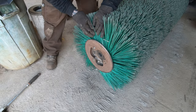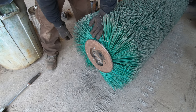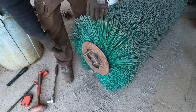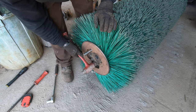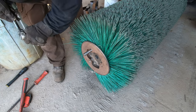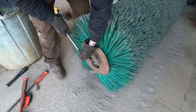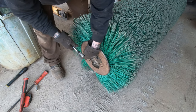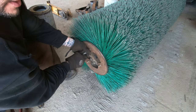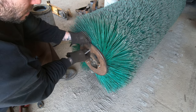Not exactly sure how this comes off. Alright, that drum goes all the way through. So I loosened up what I think is the clamps on the other side. I'm gonna take this plate off this end, see if it goes all the way through, and if it comes off then. That'd be nice. I've probably been beating out marks all over it. So I think we're going in the right direction.